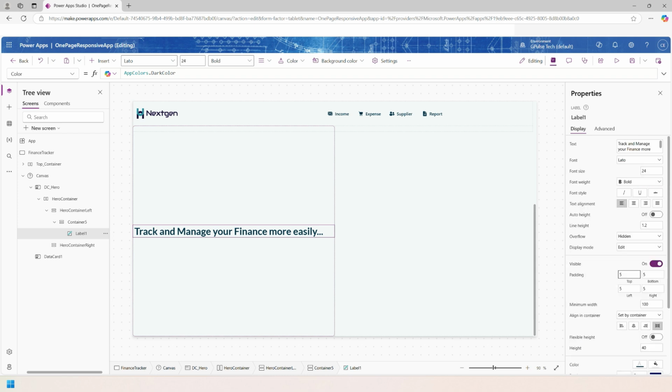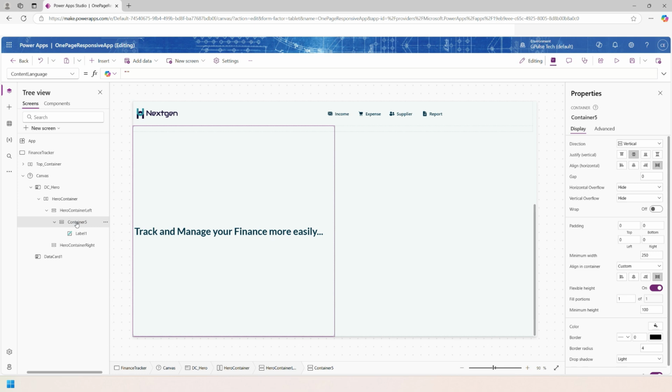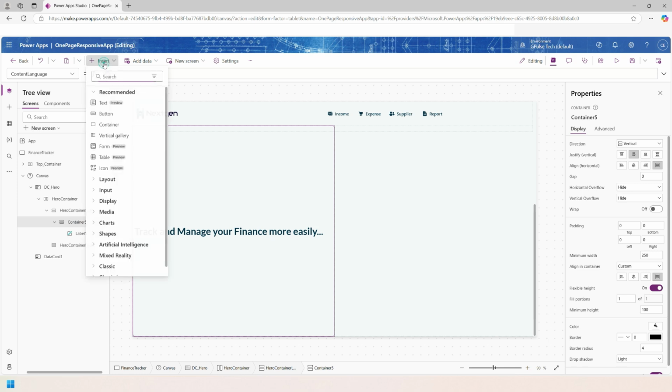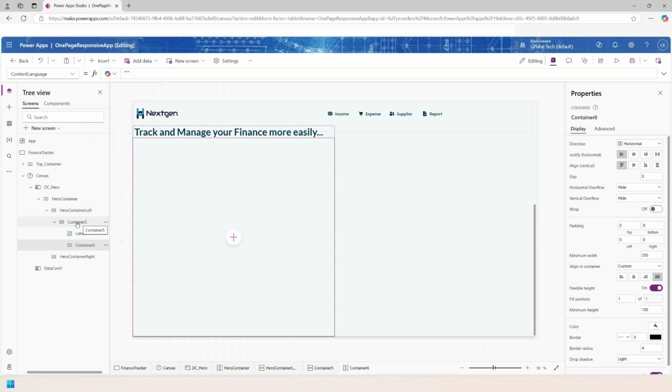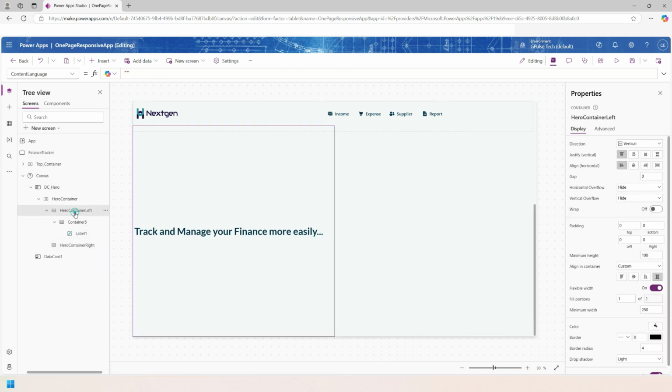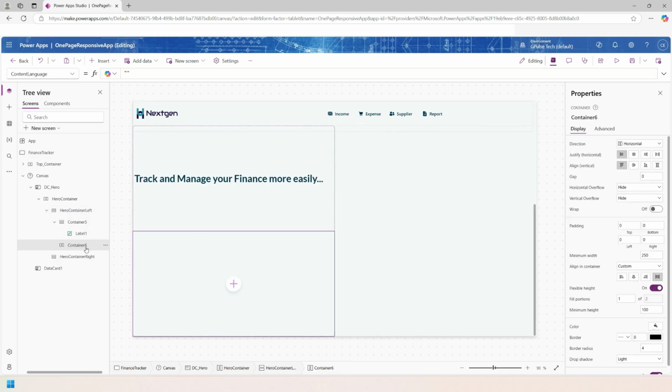So below that we need to add one more container, that's for email address. Okay, so I'll add one more horizontal container. So this has been added over here within this container, so I'll cut it from here and paste it outside of this. Okay, so this has now moved to top position, and this one here, this is for the email. So here we will add one text box for email and one for subscribe button.